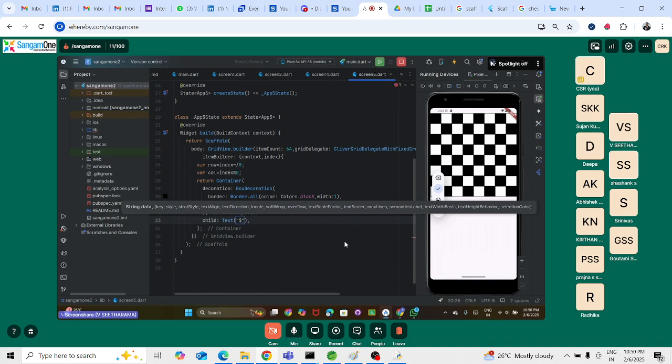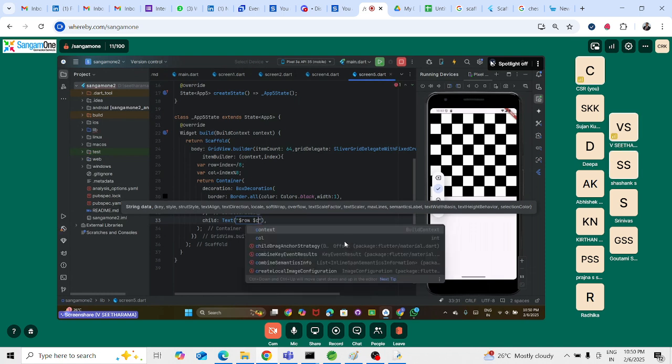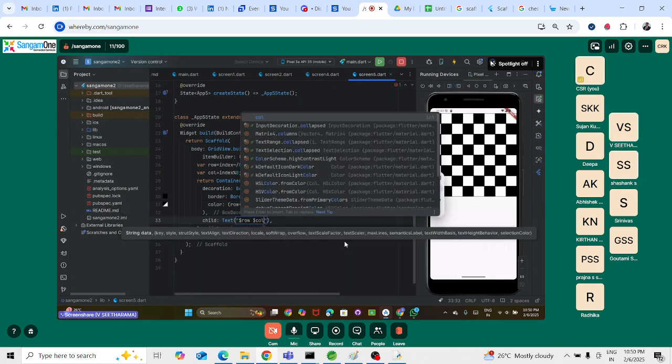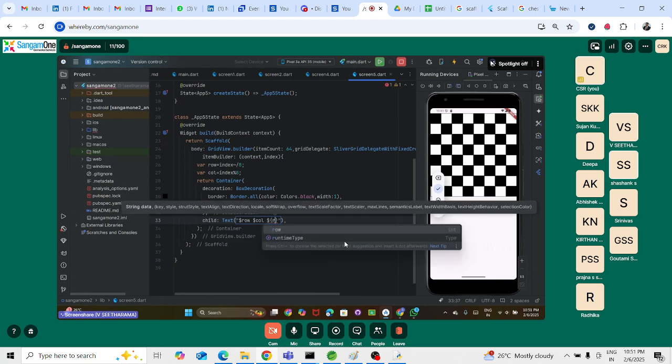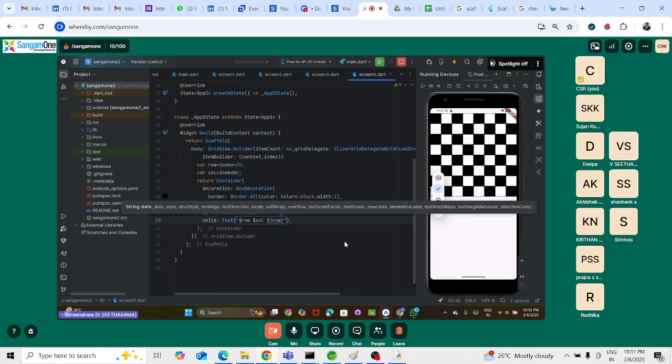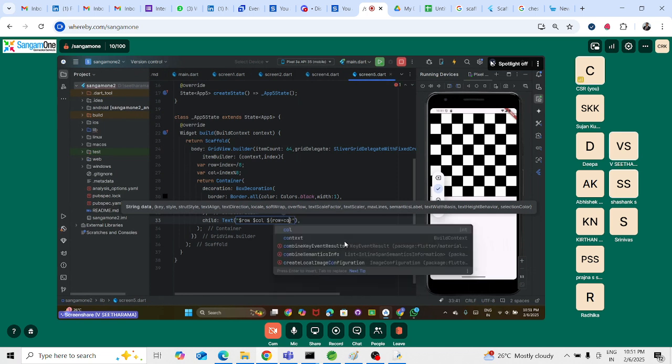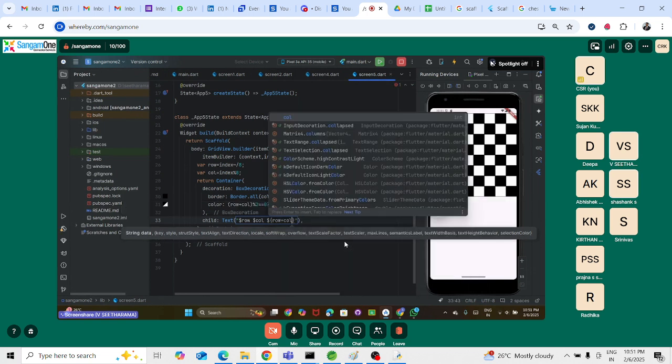Dollar row, space, dollar column, COL, and space, dollar, flower bracket, row plus column.